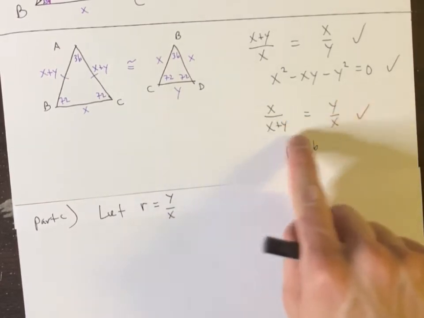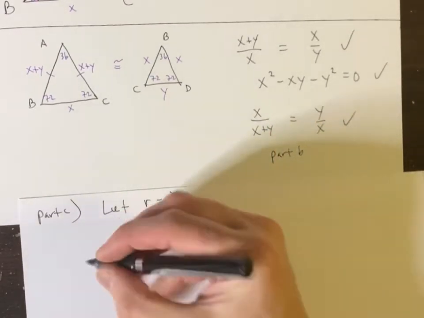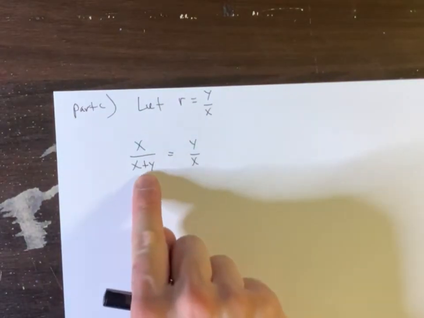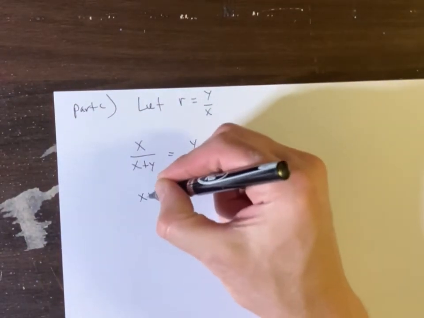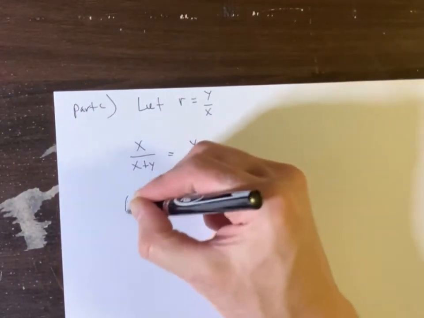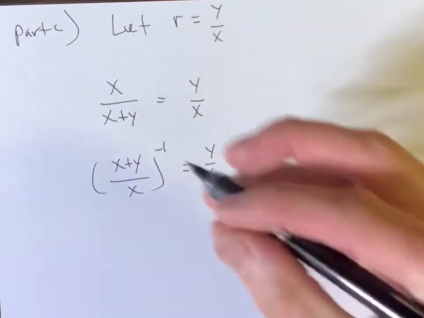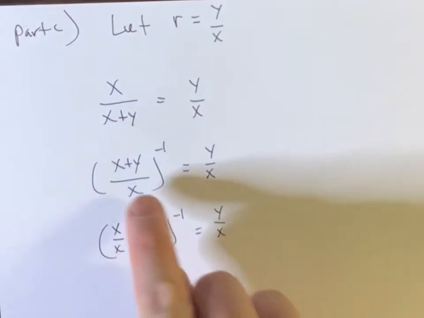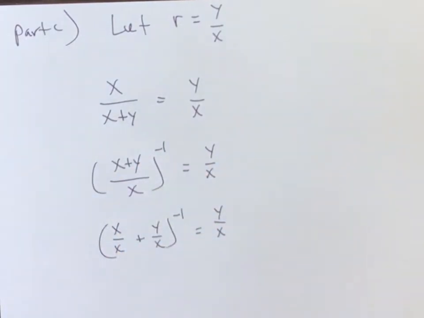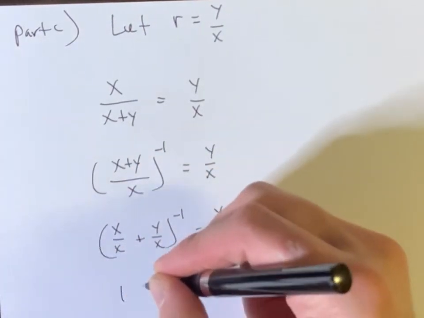So why don't we go to this equation and let's write this down again down here. Why don't I turn this upside down, but because I've reciprocated it, I have to put it to the power of -1. We do this. Why don't we actually split this up? Okay, so I separated that into two terms, no harm, no foul. X over x is just 1.